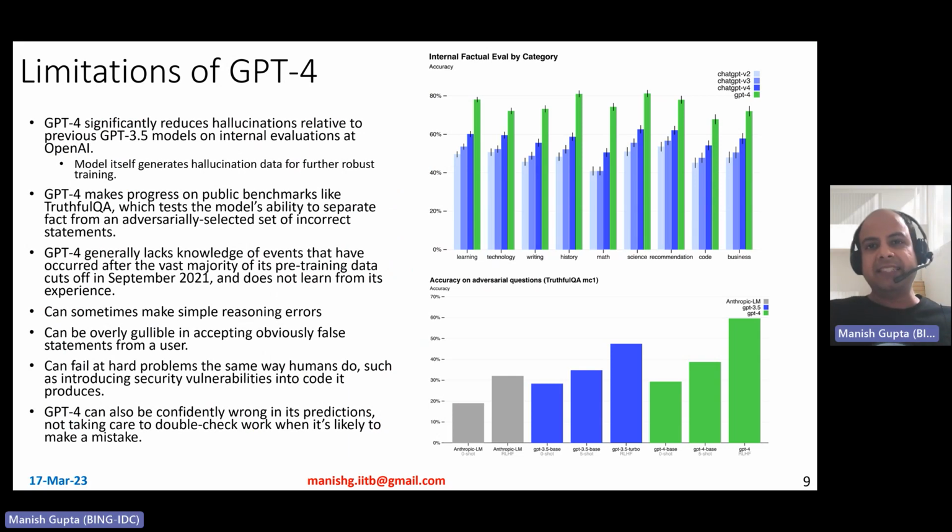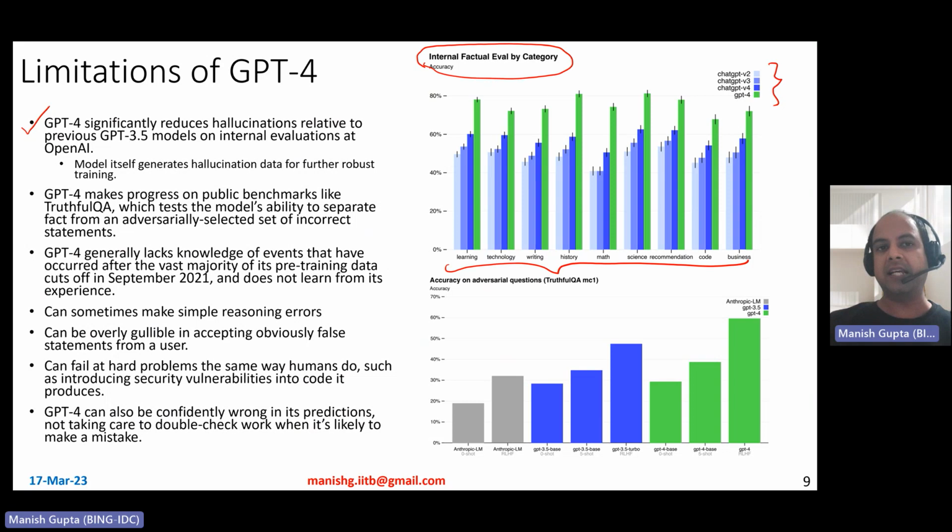GPT-4 doesn't come without limitations. Well, as usual with language models, there is a hallucination problem in GPT-4 as well, but much lower compared to GPT-3.5 or any of those other previous models across various domains. So across different domains, factual evaluation says that yes, hallucination is lower. In fact, OpenAI folks also tested on the TruthfulQA benchmark dataset, and they figured out that even compared to other existing language models, which are specifically focused on truthfulness, like Anthropic language models, GPT-4 is actually much better in terms of being truthful and therefore less hallucinatory.